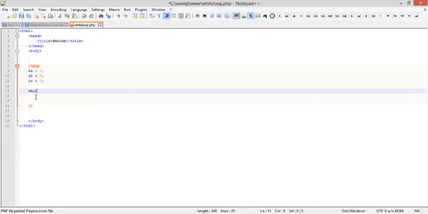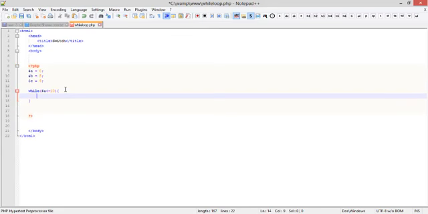Let's say while variable A is less than or equal to 10. Let's change variable A to 0 for now, so you better understand what I'm doing. Then now that is the argument.